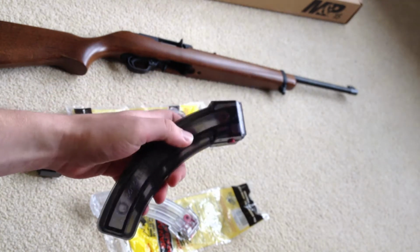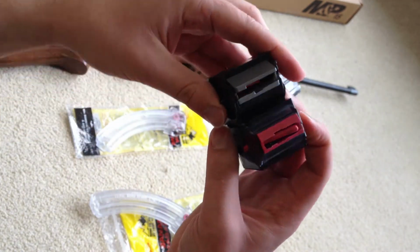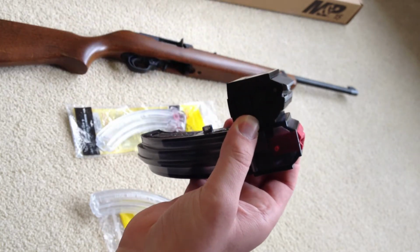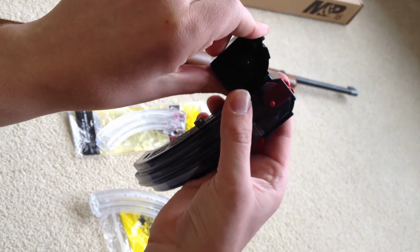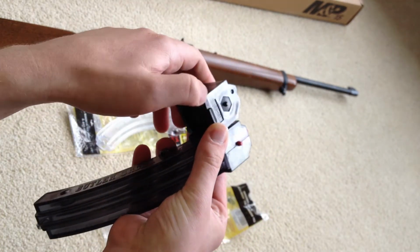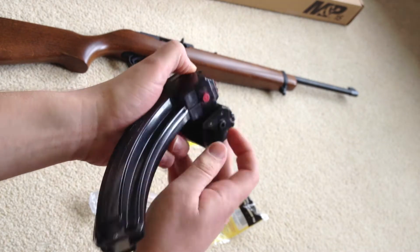And this is an older plastic-lipped one that I got when I bought the gun, actually. First of all, let's look at the difference between these two. You can see you got metal lip versus plastic lip, and you can see that on this Ruger factory, the metal tab here protrudes quite a bit higher than the plastic tab here for loading. The shoulders are not even when you line up side to side like this, the left shoulder is higher than the right shoulder on the factory magazine, and they appear to be relatively similar in size. The points right here are pretty well lined up, and the points up front, I guess the rotation for this mag, are pretty well lined up.